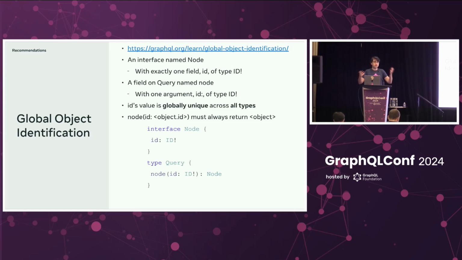And using that ID, we're guaranteed to be able to look up the same object via the node root field. So, for instance, if you have a list and details view, when you click on something in that list, you can expand it into more and more details. This is really useful. The Node interface was built because at Meta, at Facebook at the time, we originally didn't really have this concept. We used anything that defined an ID field. We just said that that ID field is definitionally the identifier, the thing that we'll use to compare. And we'll get into why that didn't quite work.